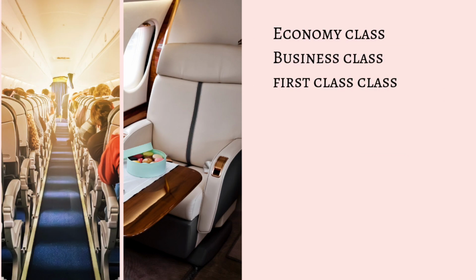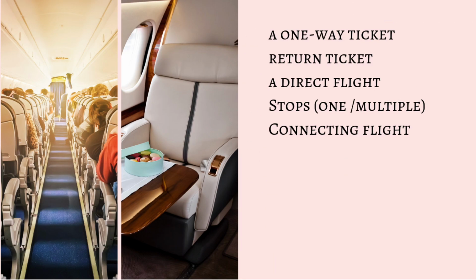So we have economy class. If you want, you can just repeat after me and try to remember the meaning of these words. Economy class, business class, first class. So there's a mistake there. It should be one class, not two. So first class. One-way ticket, return ticket, a direct flight.